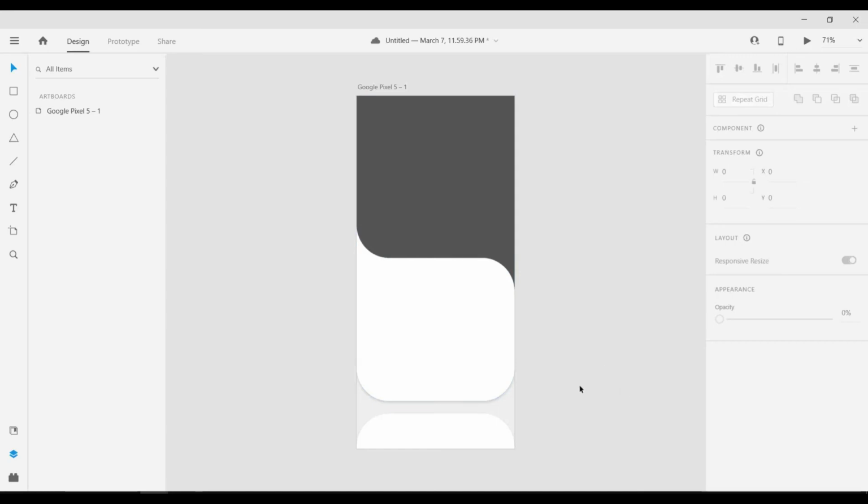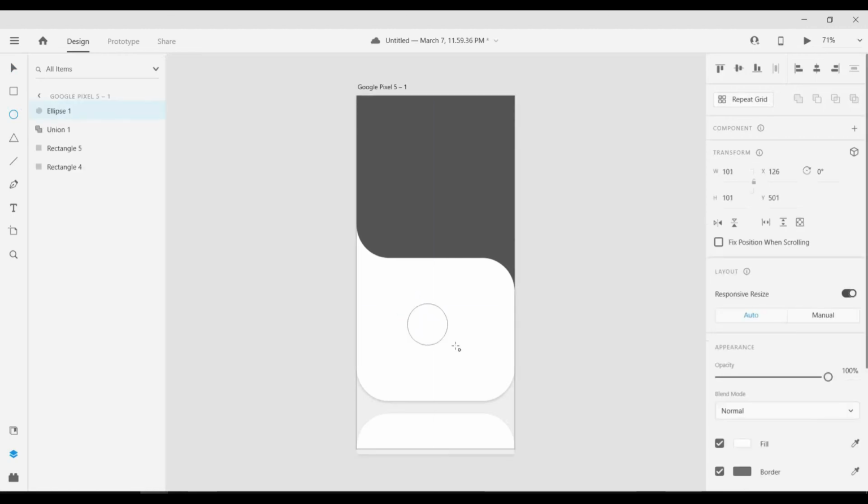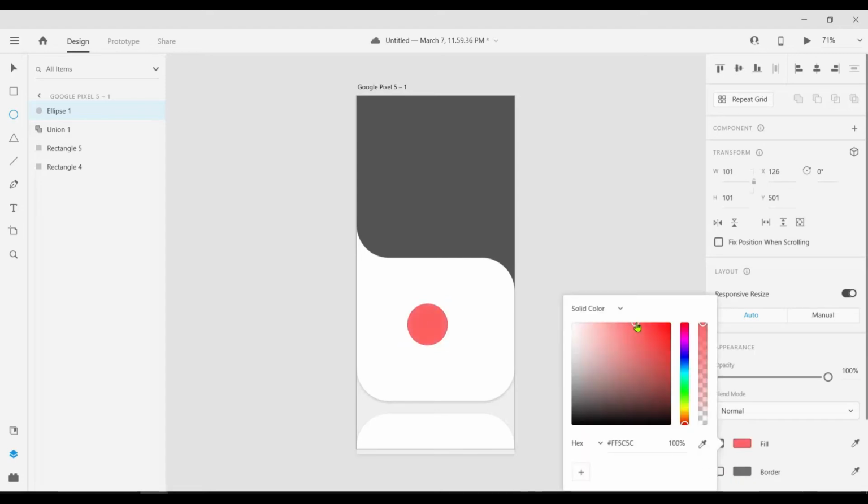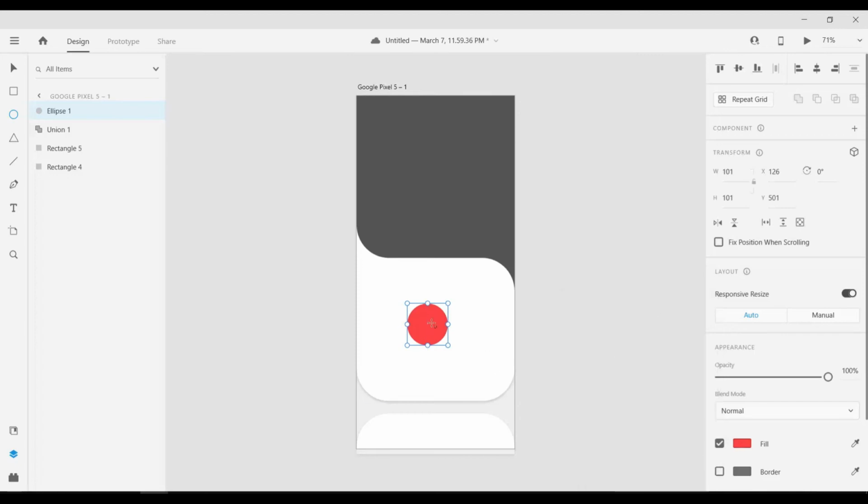Now we need to put the elements inside. So let's start with the play button. For that we need the ellipse. So again, you can do it with two options, that is click on the ellipse or just press E, that's the shortcut for ellipse. Now let's create a play button, remove the borders and add colors, say around, yeah, that actually looks good. Okay, that's fine, but it seems a bit big. Let's just reduce the size to say 85 and height as well. Okay, that's 80, I wanted 85.